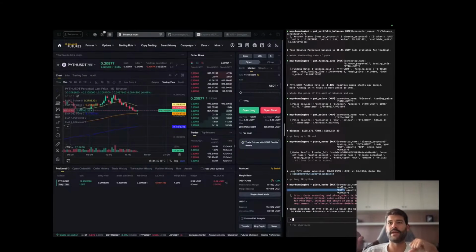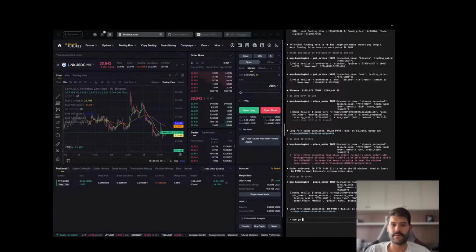If the MCP call has a dollar sign, it will automatically do the conversion between dollars and what each token is worth, and will determine the base amount that you need. So say, okay, go 50 bits. Now go short 20 USD.